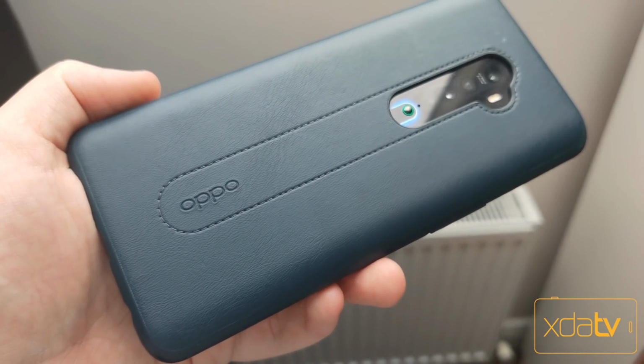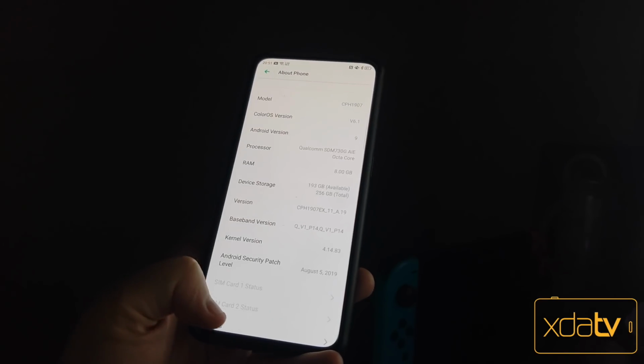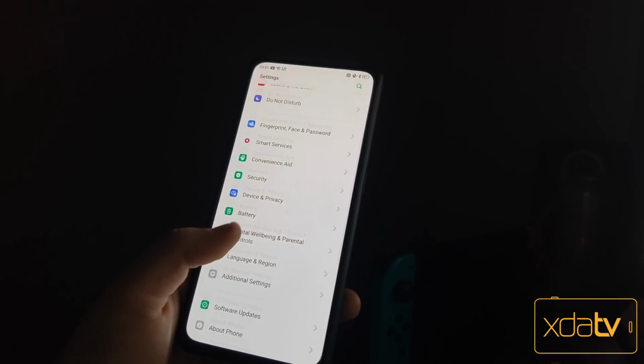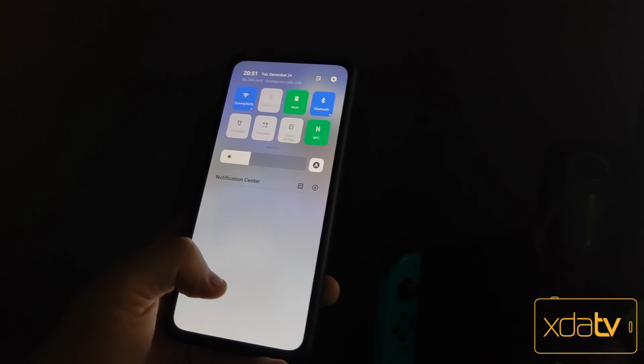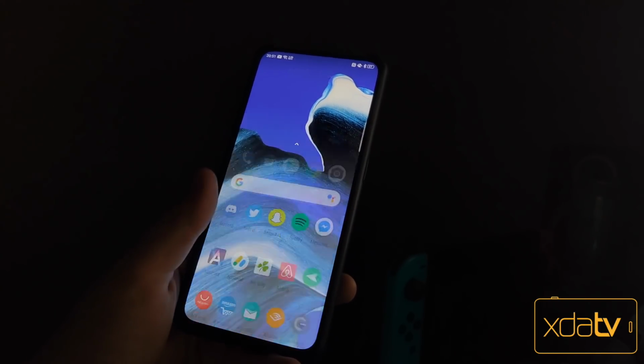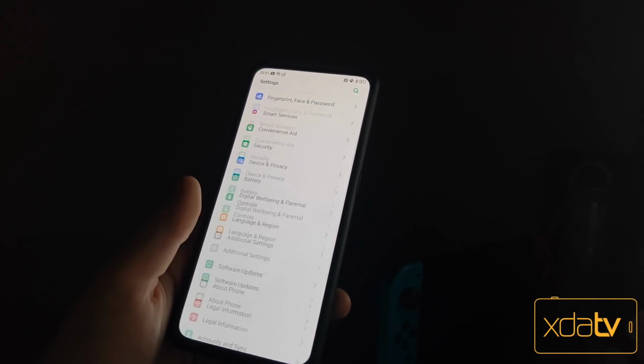As for the battery life and charging, the OPPO Reno2 has a 20-watt fast charger in the box, which gets it from 0% to 50% in just half an hour. The battery life is pretty stellar, and will get you through the day pretty easily. I consider my smartphone usage pretty heavy. A typical day's use for me consists of Facebook, Snapchat, and a lot of photo taking.